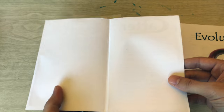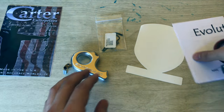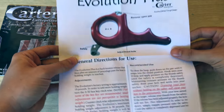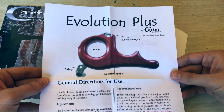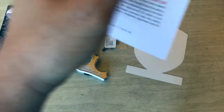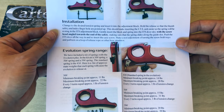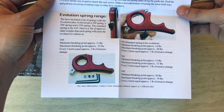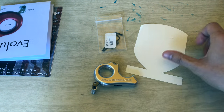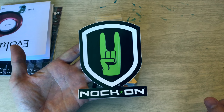Here is just the insert that came in there. This is a Carter release, so we'll set that aside. This is some of the information on the Evolution, which I believe this release is based on. You can always pause if you want to read everything. There's more information on installing and removing triggers and springs and that kind of stuff, though it doesn't necessarily apply to this as it is not the Evolution — it's just based on one. They did throw in a sticker, which is awesome.